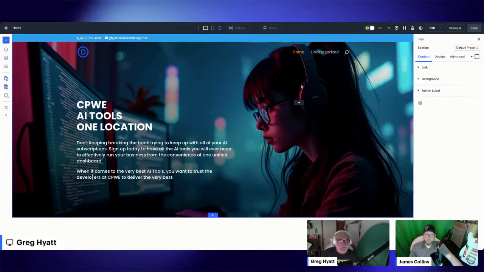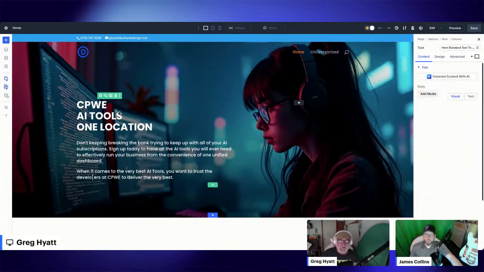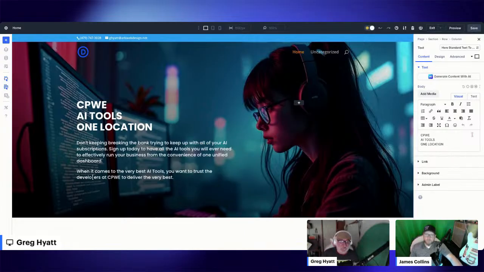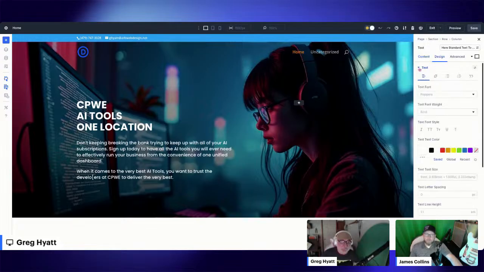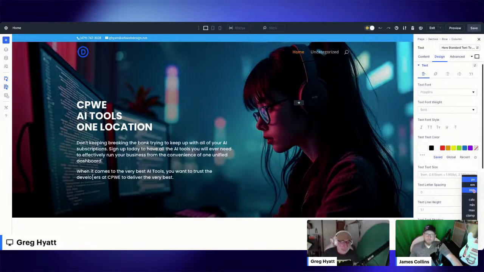One of the biggest complaints everybody had before was that Divi's interface was so slow to load. So if I come down here and click on that, boom, right there. Notice how quickly it comes up on the right side. But where it gets really fun is when you start coming down into text sizes. I'm not going to click on that one because I already got my clamp in there. There we go. As you can see, you got the standard pixels, EMs, REMs, but now we start introducing some new things like calc, min, max, clamp, inherit, unset, normal, and CSS variables.